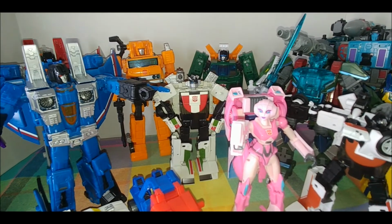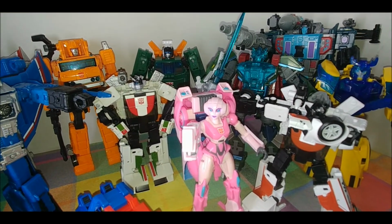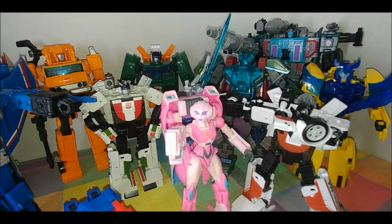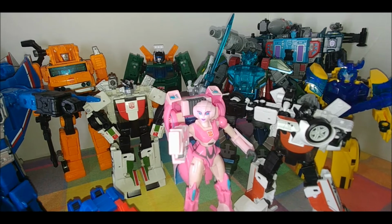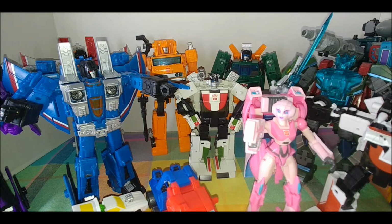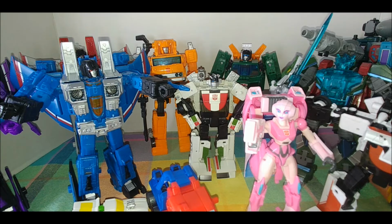Moving along, we have Deluxe Class RC, fantastic figure. We have Exhaust doing a little bit of a dab. We have Spark Armor Bumblebee, Leader Class Double Dealer, and Ultra Class Thunderhowl. I do believe that's everybody. This is the largest amount of figures I've gotten, and that's because I do have more figures coming. And there's other figures I have yet to review that are going to need some space. And this isn't even all that I have on the shelf that I want to take off, because there are actually some figures I would like to review for you before I do that.